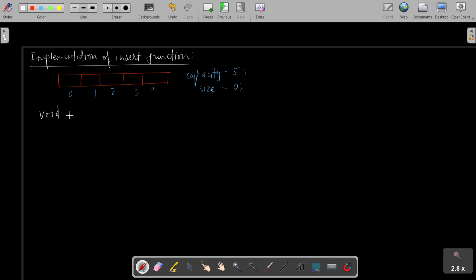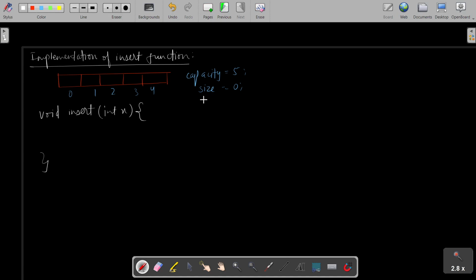So now for inserting, this will be the function: void insert. We are going to pass some particular value to it, let's say int x. We are going to insert this value into the heap. Now what are the different conditions to check?